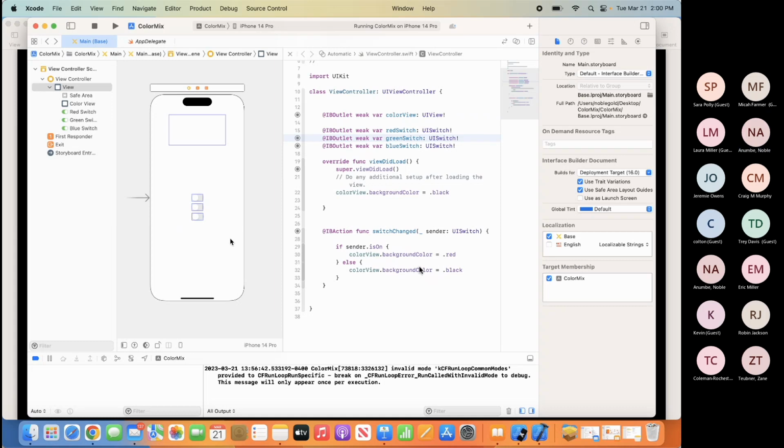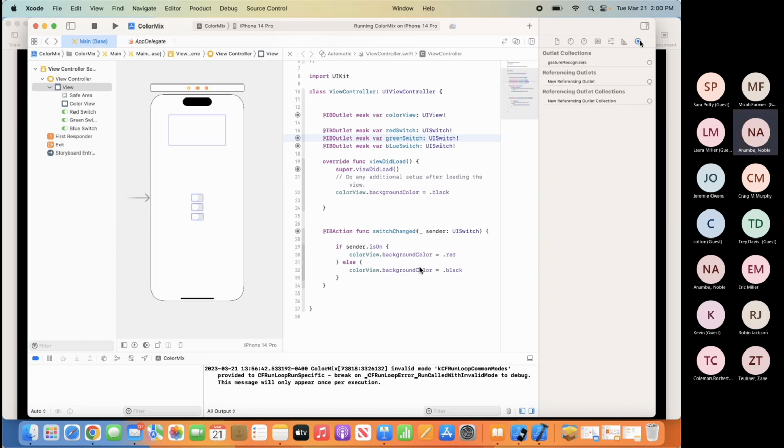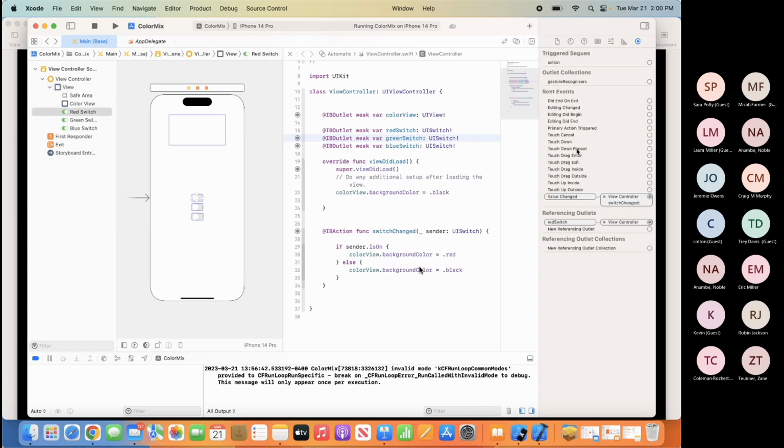The next thing we are going to do after getting all of the connections is show you how all of this is connected in the connections inspector. So you want to come to this side of the screen. Just a minute, I need to click on it first. Then, yeah. So you can see how value changed is connected to switch change. And I'm talking about switch change. Remember when we created this particular switch, right? We also connected it to this action.